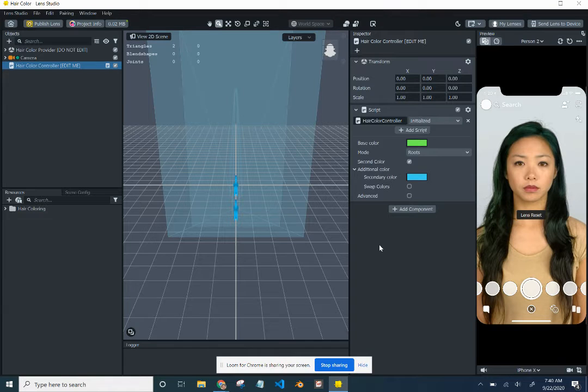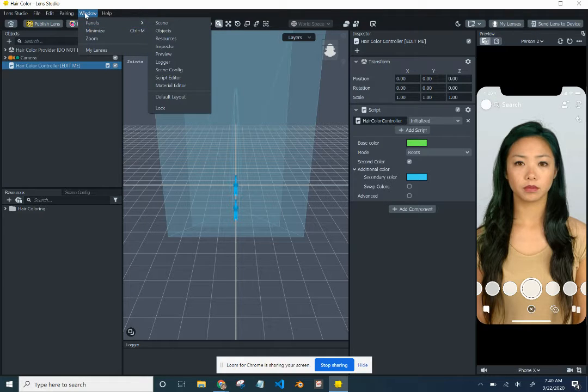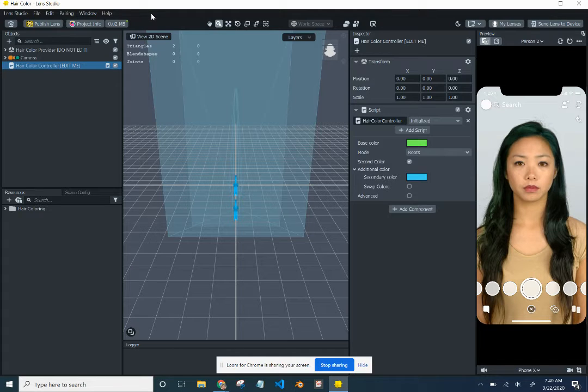Okay. So this is the default layout, which we're going to stick with. You can customize the layout under window and panels, but we're going to stick with this. And this is something you'll gain increased comfort with and more familiarity. On the left-hand side, you see objects.